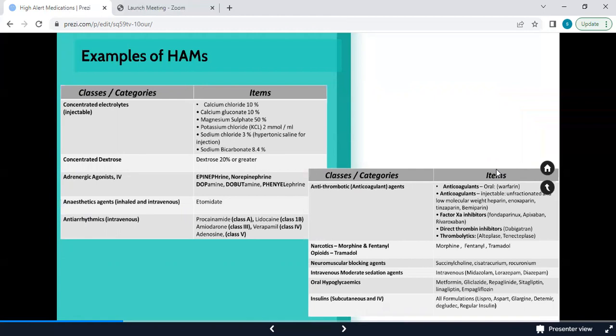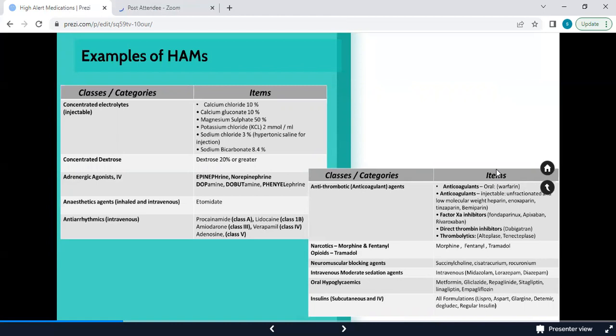For example, we will find that in some tertiary hospitals, anticoagulants are in the formulary, whereas in another small medical center, or secondary healthcare institute, anticoagulants are not there. So it depends on the medications which are in the formulary. From my practice and from where I used to work formally, these are the list of high alert medications.